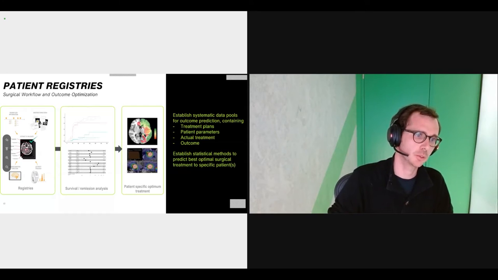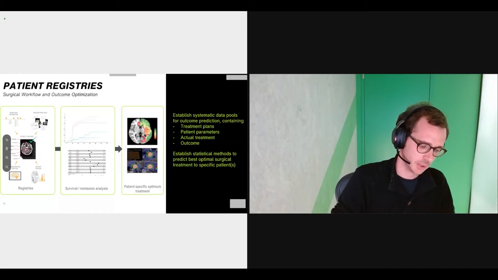So it's really what we do at NECOS is not only building this anatomical patient model, but also to try to see how we can integrate time information and deformation and update of this anatomical model. So either to try to predict the best treatment for the patient, but also to try to predict what is going to happen to this patient model during surgery.